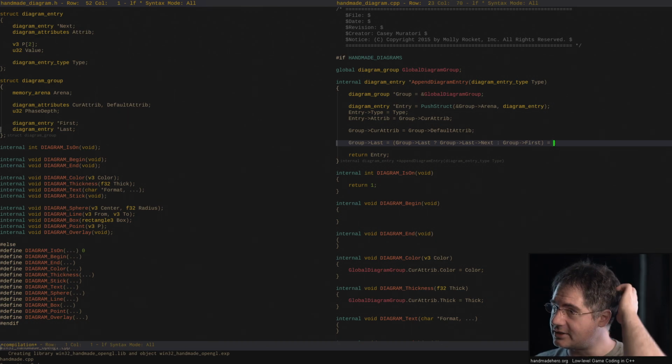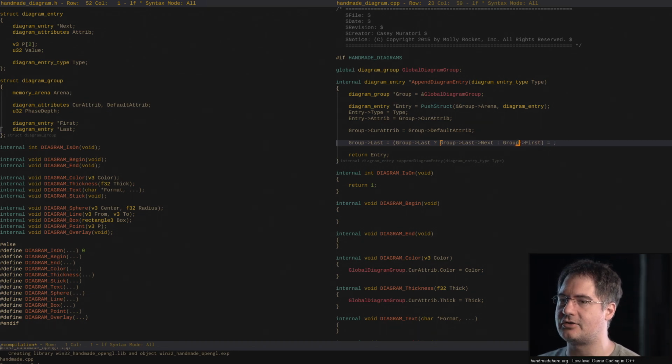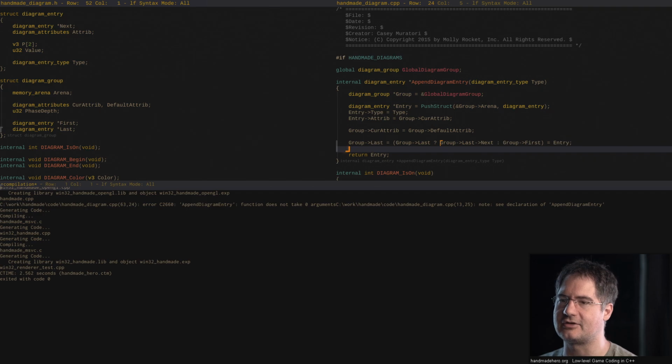So what we want to do here is go through each of these and say, okay, every time the last entry needs to point to whatever the current one we just made is. If there is a last entry already, then we just set the next pointer to the entry we're talking about. Whereas if we haven't done the first one yet, then it's going to set the first one. So it's, again, pretty straightforward. That just makes a linked list of these things, and that's all it does, right?